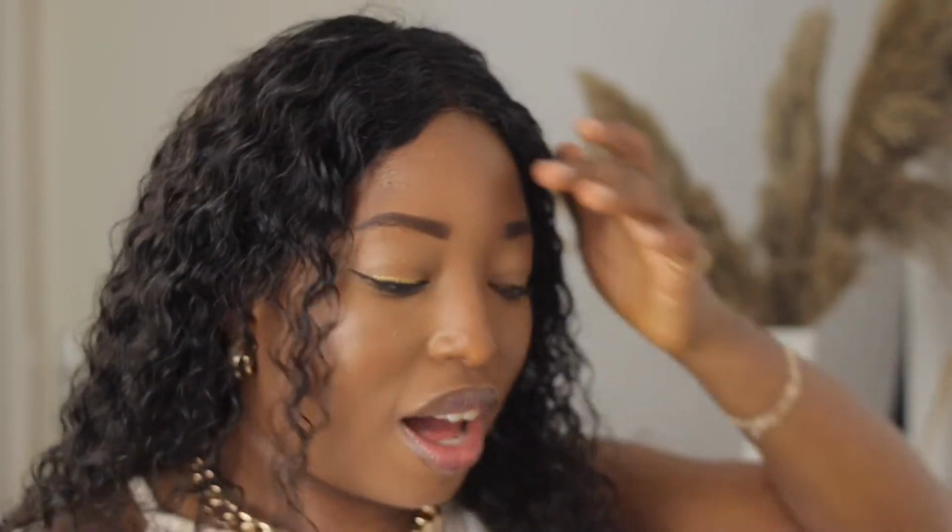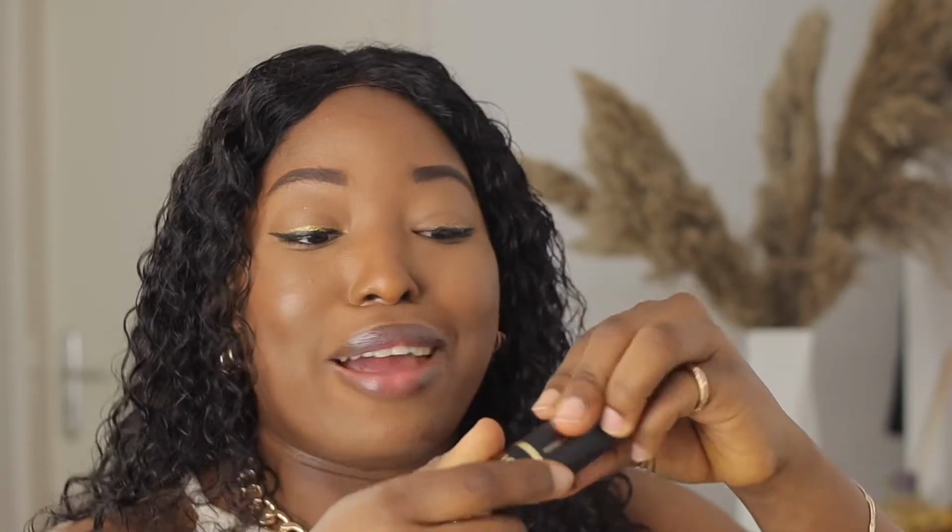So now I'm going to take it off again, like before. Oh my god! I'm so happy with my result. Even though my brows are not sisters, they are not the same, that is due to my fault, because I don't know the shape of my brows. I'm so sorry, you guys. I'm so happy with my results. There is nothing to do after doing this stamp. If you're a lazy girl like me, this is what you should be buying. I'm going to stick to this.